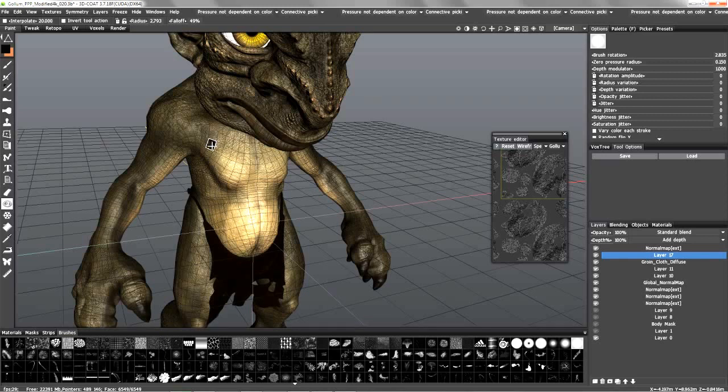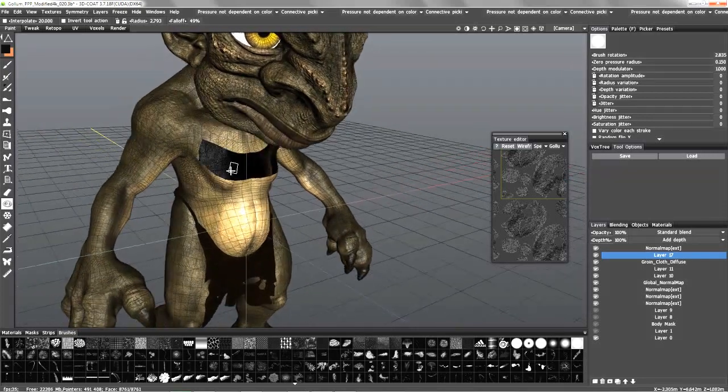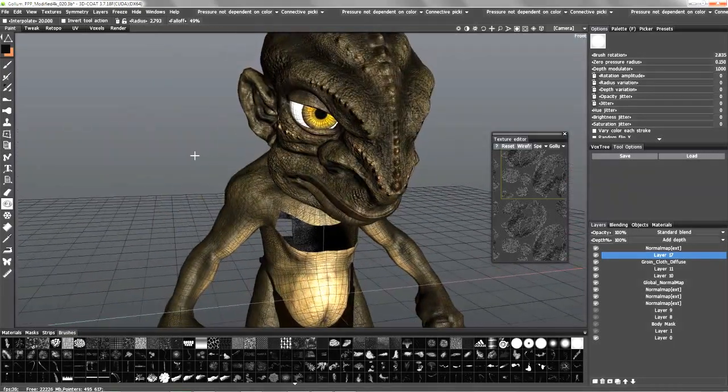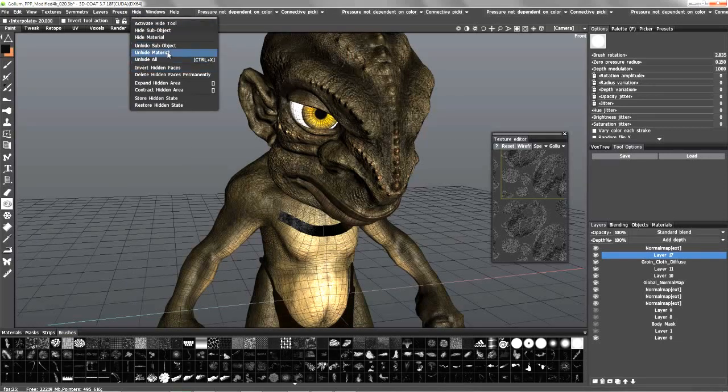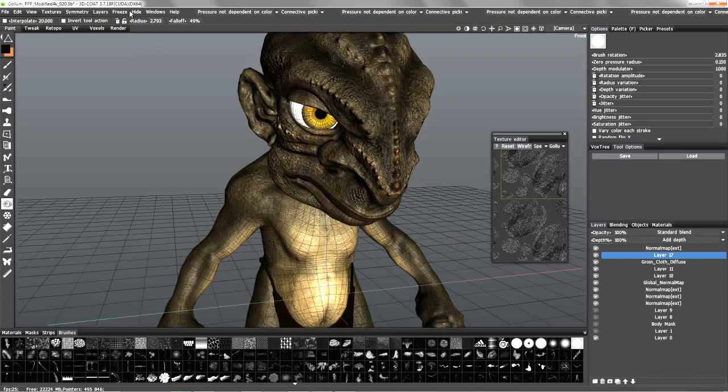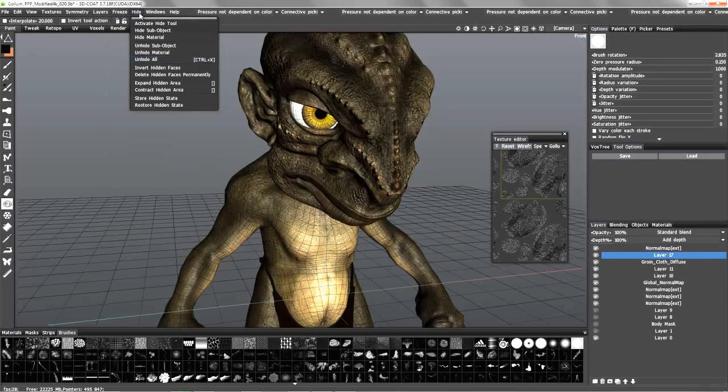And if I want to hide certain polygons, this may allow me to get to a portion of a model to paint that would otherwise be difficult. And you can unhide all, or by material, and so on. So many of these are very similar to using the freeze tool.